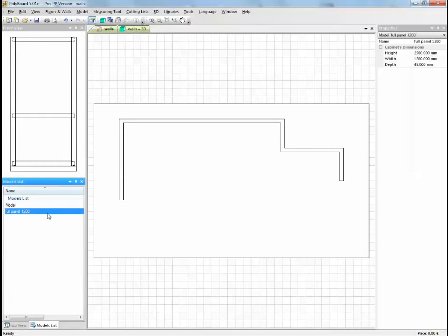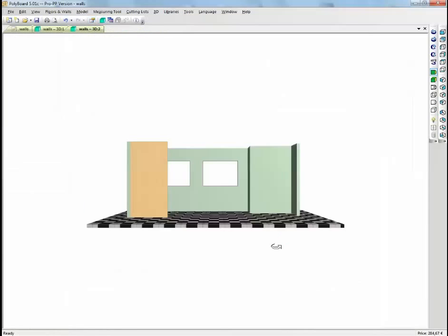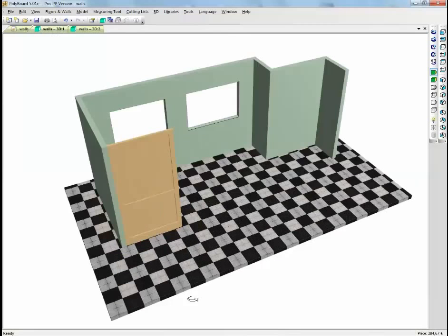That means we have a panel which is made up like this, with mortise and tenon joints, and it has full paneling with beech at the bottom and beech at the top. So let's put one in here, and we're going to clip it onto the wall, and let's have a look at how it looks. And here we have our full paneling. Pretty neat, eh?